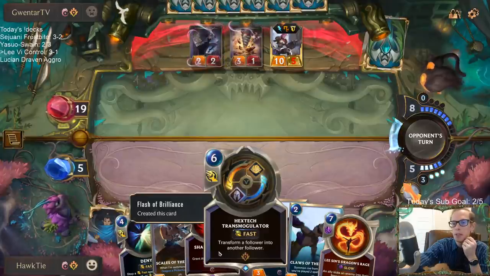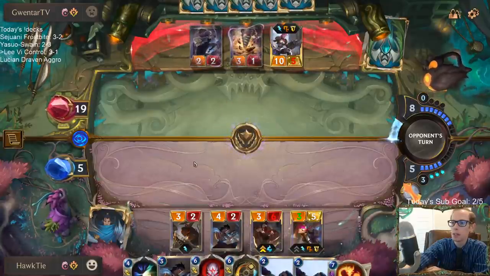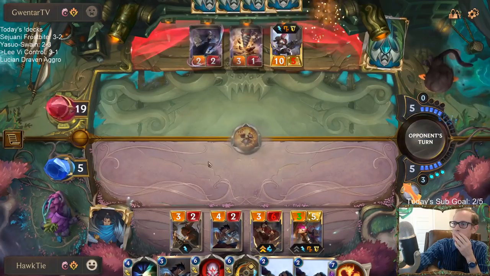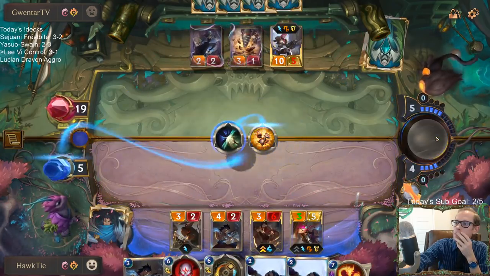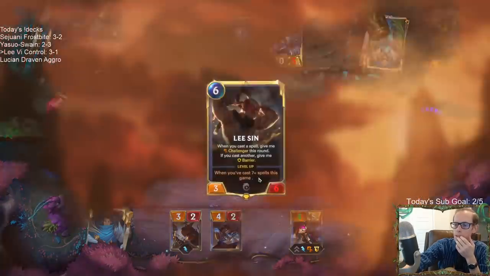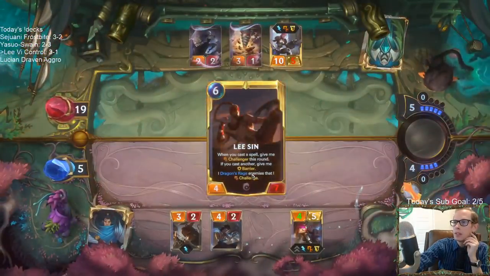We basically spent 3 mana to discard a card with these Flash of Brilliance. That's all they were, just 3 mana to discard a card. These cards do absolutely nothing. For the mana cost, there's no way I'm playing either one. Alright, well, at least they cast something, so I got to Deny. So we can have Lee Sin get Challenger. That's good news.